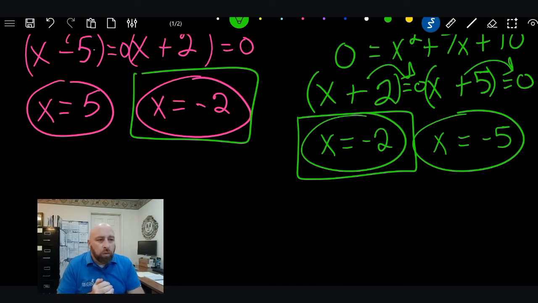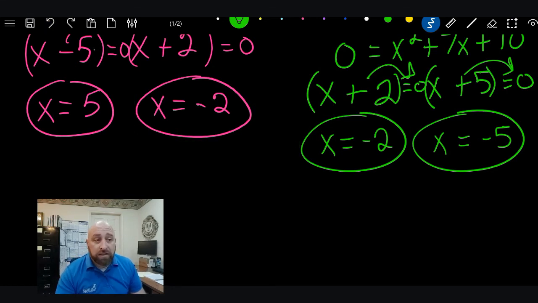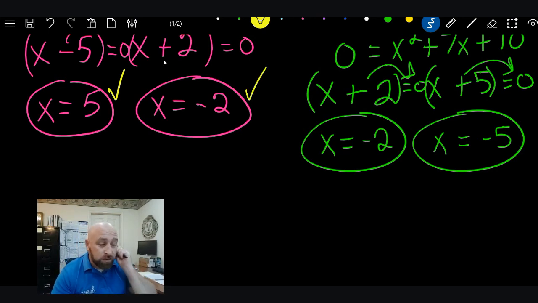However, what I said just a little bit ago is sometimes you're going to get extraneous solutions here. So let's see if we have any extraneous solutions. What I would do is I would go back and check it. I'm not going to take the time because it's just going to be me going through the work. You know how to check these already. Plug it in. Plug the 5 in. Does the 5 work? Yes, the 5 works. You end up with, I think, 35 equals 35. Okay? Then you plug the -2 in. Does the -2 work? It does. You end up with 0 equals 0.